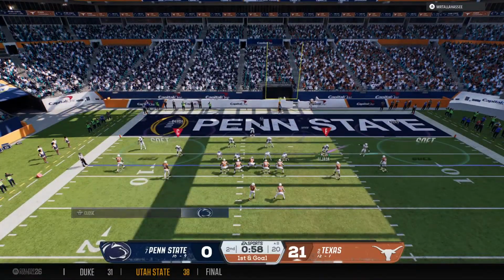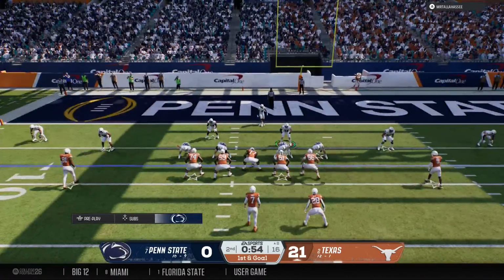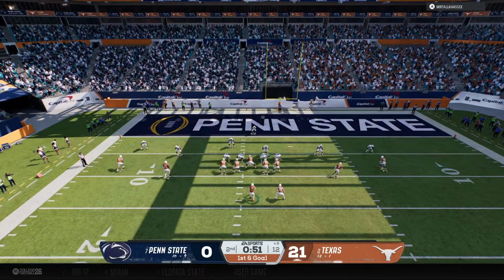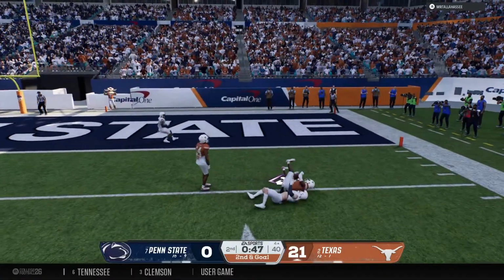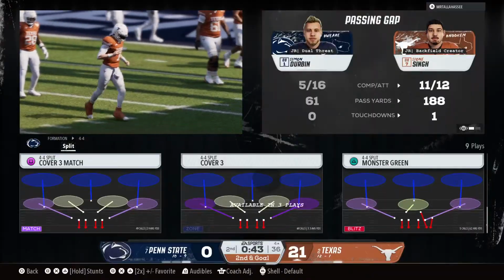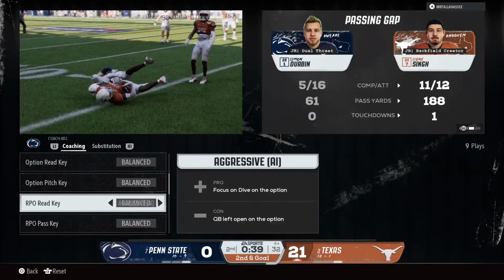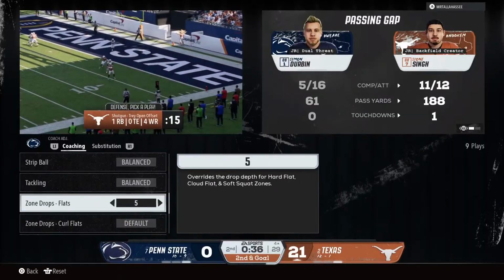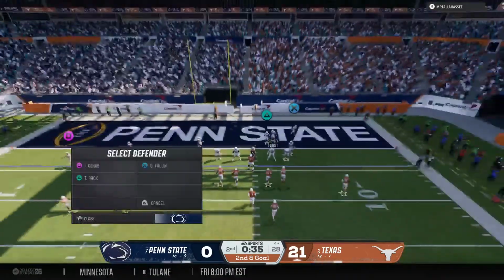Can they punch it in and build the lead before the break? Catch made on the right side. Tackle after the catch, but the ball moves to the 4-yard line. That's a good job by this defense of understanding where they are on the field. They obviously don't want to allow this offense to get into the end zone. They routed the football on that pass and able to keep him short of the goal line.